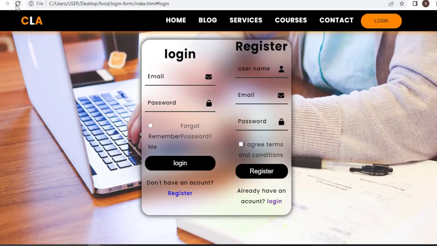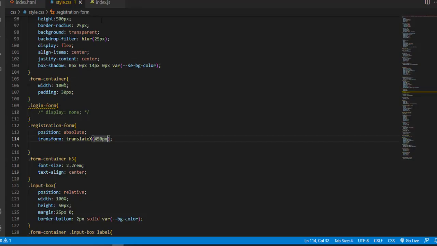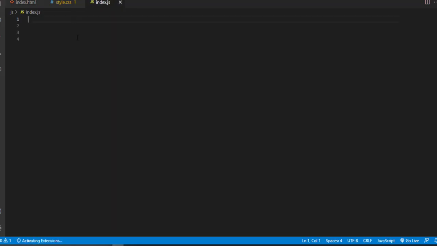So here we have the two forms, the login form and the registration form. Now, having this, let's jump right into the JavaScript part to make this login and registration form more interactive.